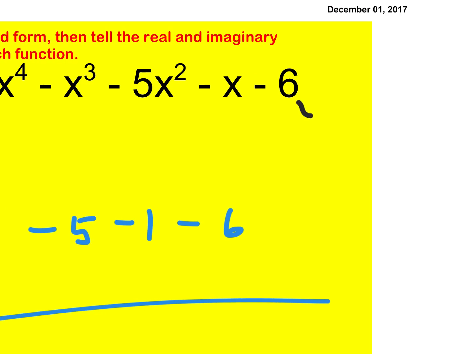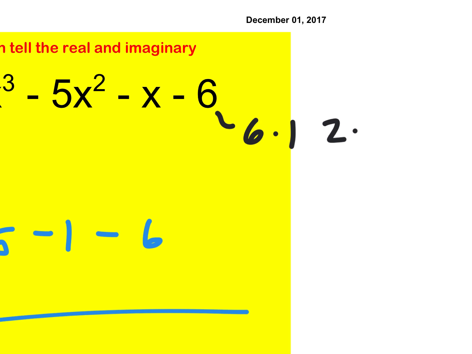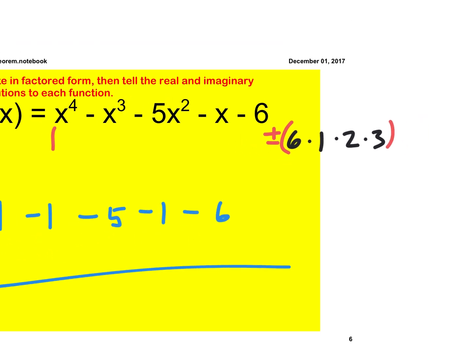So you take the factors of this and you go 6 times 1 and 2 times 3. And those are all plus and minus. Don't forget that it's plus and minus. Then you divide them by, oh, well, there's just a 1 there. Do you really have to divide by 1? No. Dividing by 1 doesn't even do anything. So there's your list. You're going to check 6 and negative 6, 1, negative 1, 2, negative 2, and 3 and negative 3.